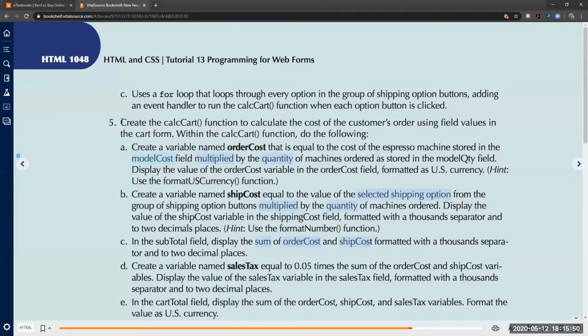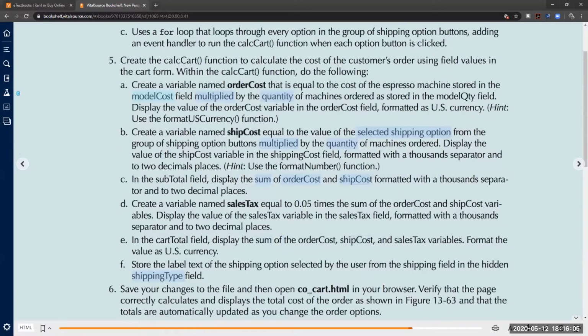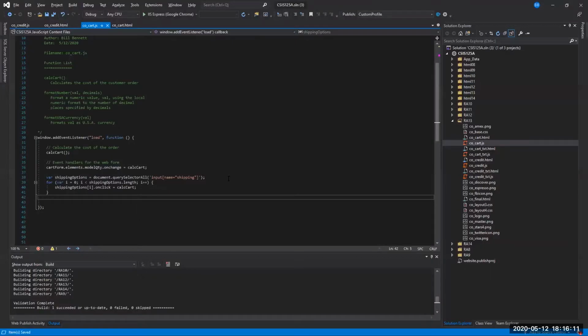Okay, so we're up to step 5 now, where we actually create the calc-cart function, calculate the cost of the customer's order using the field values within the cart form. Within the calc-cart function, we do steps 5A through F. So the first thing is just declare the calc-cart function.